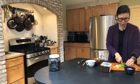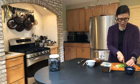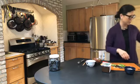I like to get the greens in there too because it adds some nice color. And then if you were feeling sick, I might add some ginger in too. Or if you felt like your stomach needs a little more nourishing, add some ginger in too. I'm not going to do that today. It's interesting.